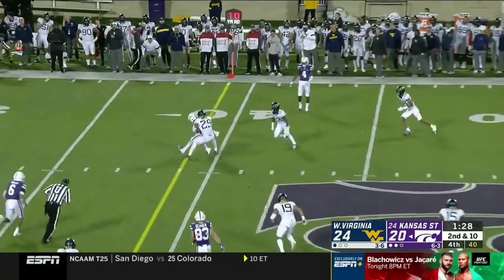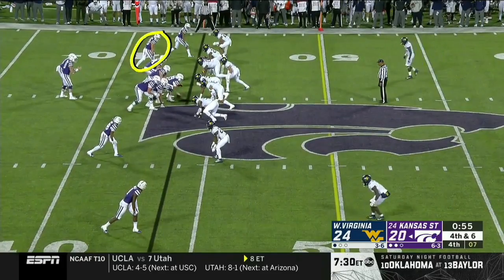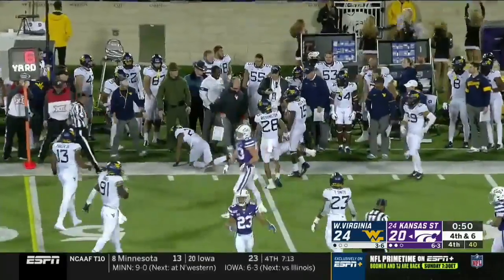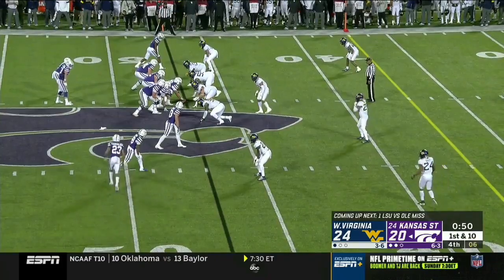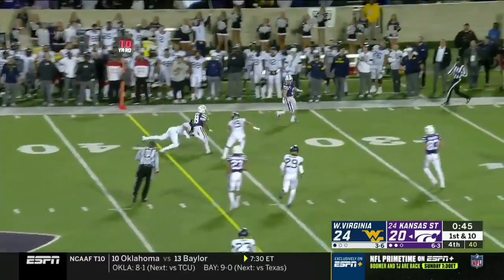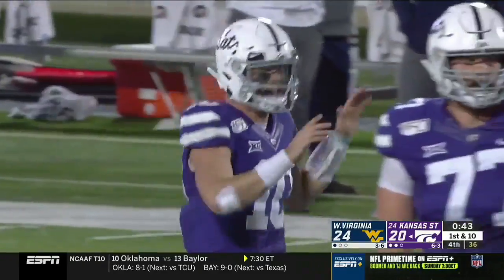Thompson, complete at the 40, and up for the first down. Good catch by Brooks, went right back to him. Shown at the top of your screen right there. They look in that direction, goes to the back, wide open. Brown picks up the first down. Game-winning drive for Skyler Thompson. Youngblood in motion. Over the middle, complete to Brooks on the move. And tackled shy of the 30. They move the chains again on the 15-yard gain.